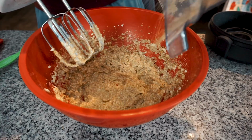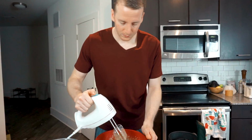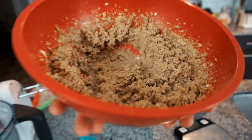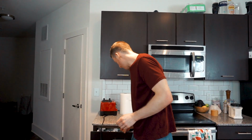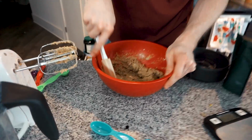Put the rest in. So this is what you're left with. It's pretty clumpy, but it's delicious. It smells incredible. Maple cinnamon flavor. I'm gonna get a spatula and just kind of combine this by hand a little bit more. Oh, and we're gonna preheat the oven right now to 350 degrees.